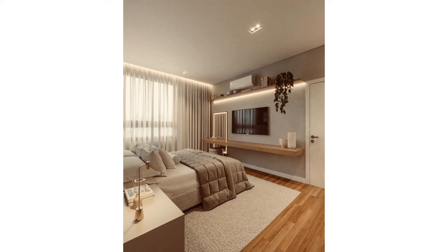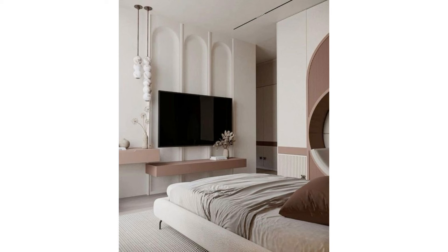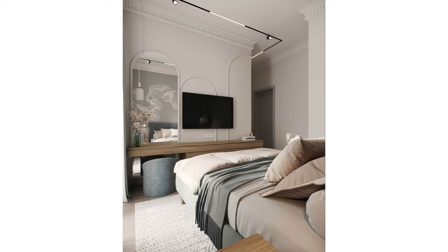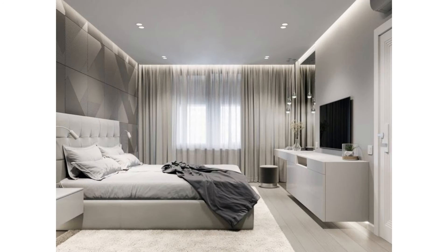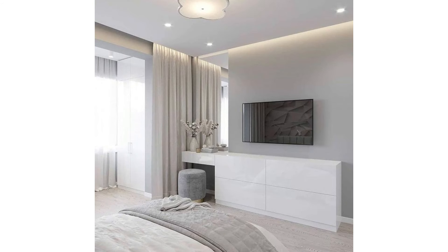Before placing a TV wherever it fits in the room, you must consider how easily it can be viewed from various angles. If you would like to watch TV in bed, be sure to place it in an area that can easily be viewed while laying down, such as on a wall at the foot of the bed or a dresser nearby. If you have a small seating area in your bedroom, you may wish to place it in the viewing range of your favorite chair. Wherever you decide to place it, be sure the center of the TV is at eye level from your desired viewing spot. Another important thing to consider is any glare from windows. It is best not to place a TV directly in front of or opposite a sunny window, as this can cause eye strain or glare on the screen.